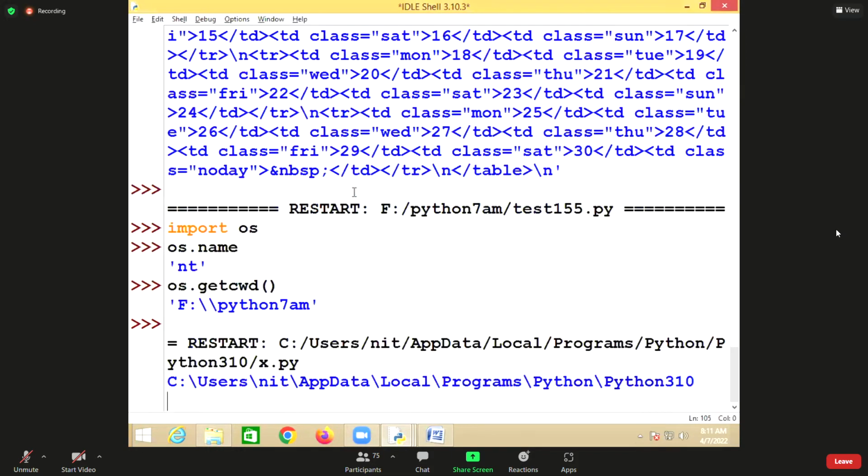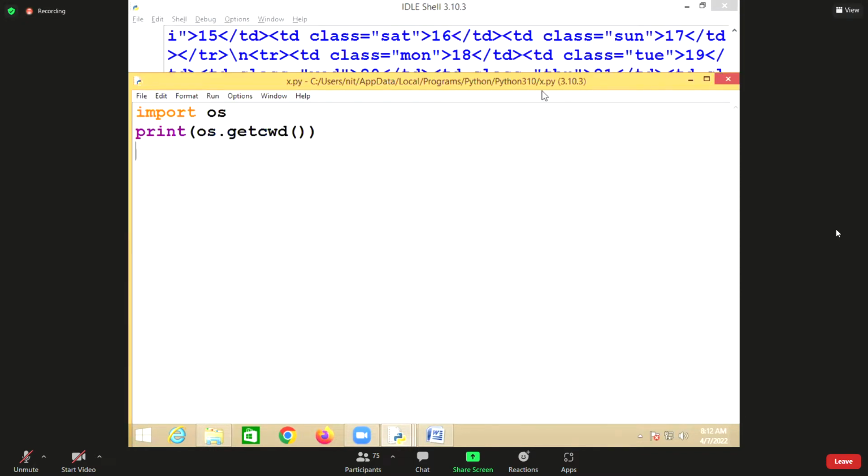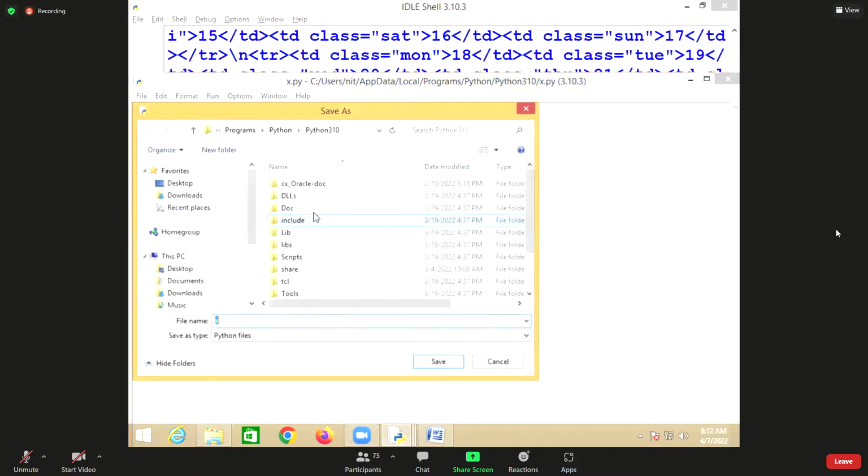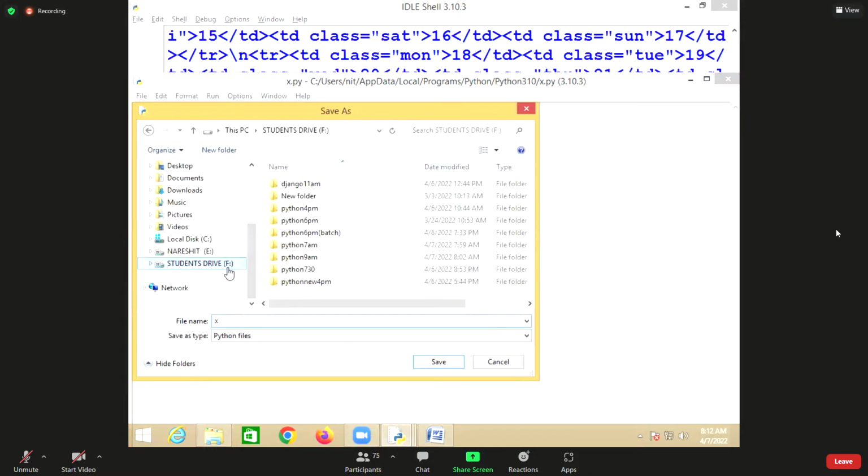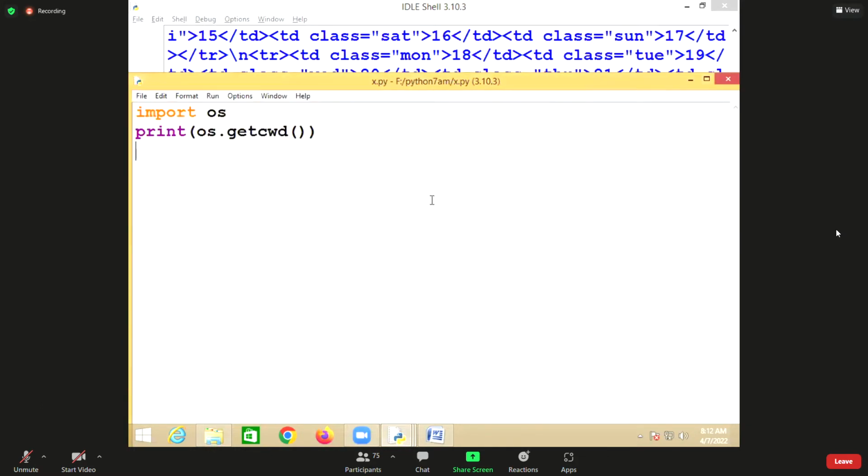If I run this, now what is my current working directory? This is my current working directory: Users, NIT, AppData, Local, Programs, Python 310, because this is the location where I saved my program. Suppose I save this file in another location, like Python 7a.